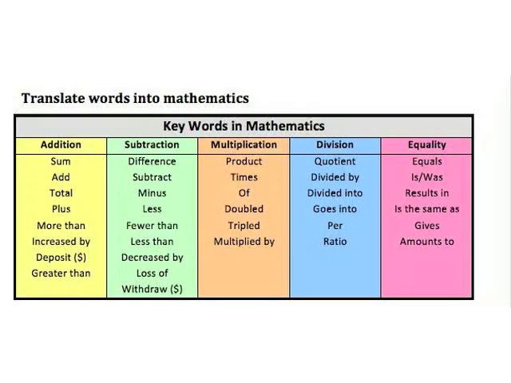Translate words into mathematics. In order to translate words into mathematics, we're going to have to be aware of some key words that indicate our math operations. So here is a list of words that mean addition. We also have a list of words for subtraction, multiplication, division, and equality. Remember, being able to identify equal signs is very important in mathematics as well. So pause your video player a moment and take a look at this table of key words. When you get done, hit play and we'll start to use them as we translate words into math.